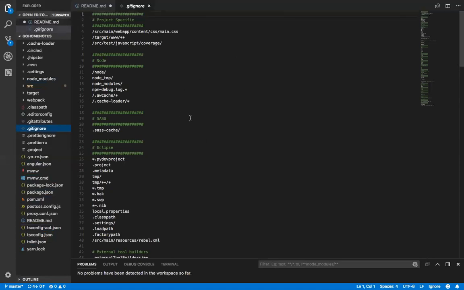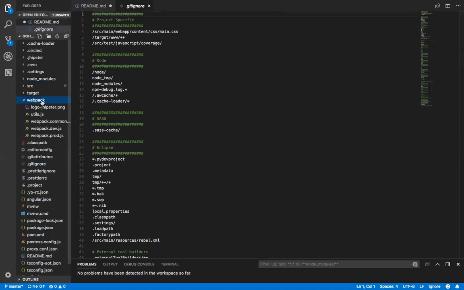Okay, so let's get past those now. So Webpack. Let's open that. That's a directory. Webpack is good to just be aware of. We don't need to go in and look at the files very much, but know that this is an important part of the build setup for Angular, along with package.json, kind of like Maven using the pom.xml.